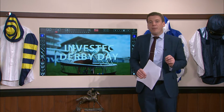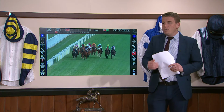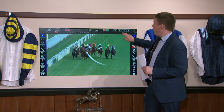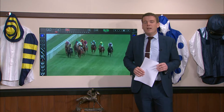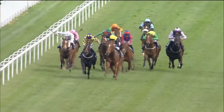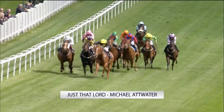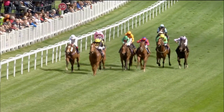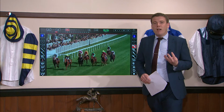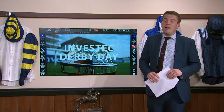We'll find out. But one thing I'm going to be doing, as I said to you earlier, was find out horses who have had good form and do run well over this track and trip. And this fella, who we saw finishing 3rd in last year's renewal, is Just That Lord. And he's running here on Saturday off a similar preparation. He won at Epsom in April. He's had a good break. And then he goes into this pretty fresh. He's off a £1 higher mark than he was last year. That didn't stop him finishing a fine 3rd. And in terms of his record over the 1,000 metres at Epsom, his 4 runs over the track and trip have yielded form figures of 2, 3, 3, 1. He doesn't know how to run a bad race.